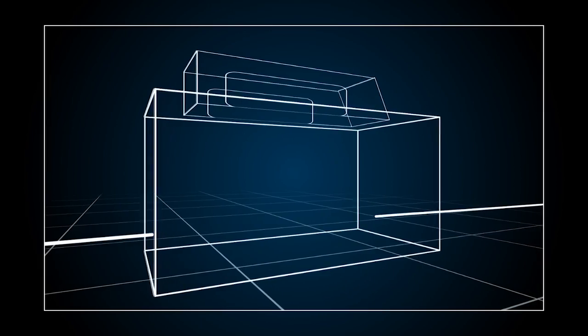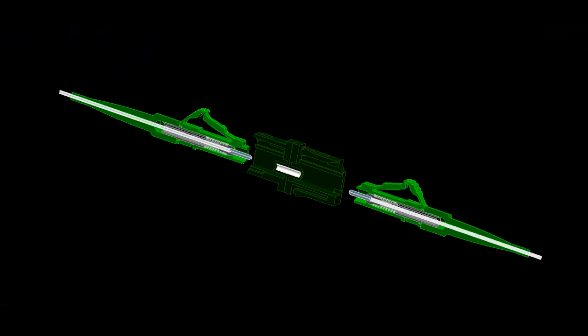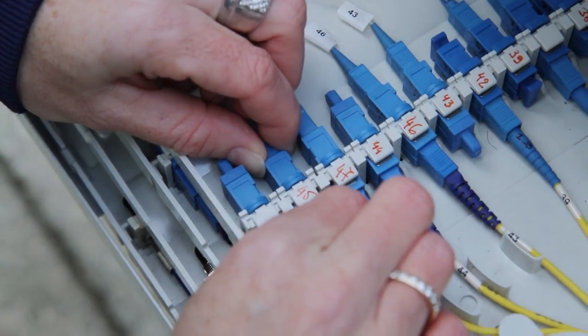The goal of Vector is to develop a fiber optic connector that can be installed on a lot of different cables and that is easy to install, so people with a very low skill level can install the connector. Vector promises an installation tool that guarantees factory-like environment performance even in difficult working conditions.